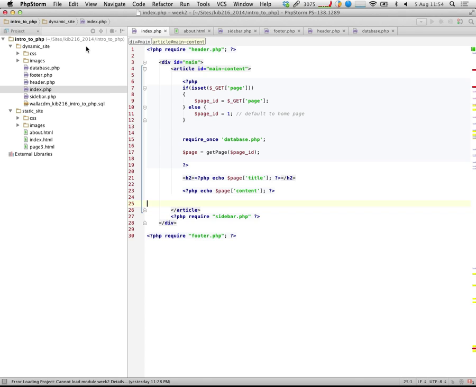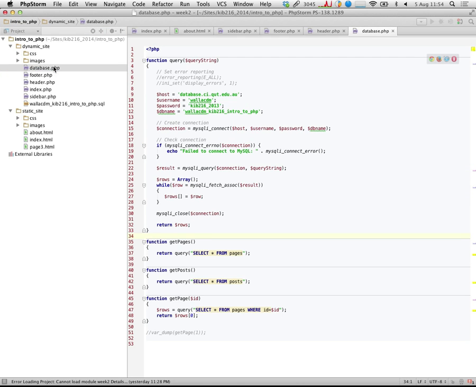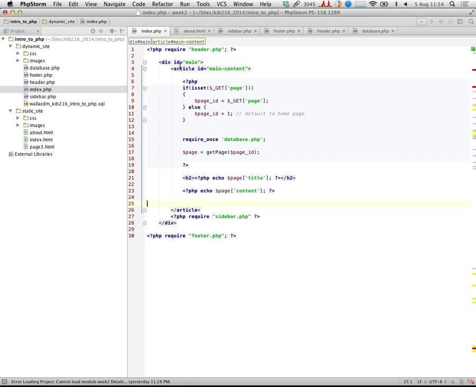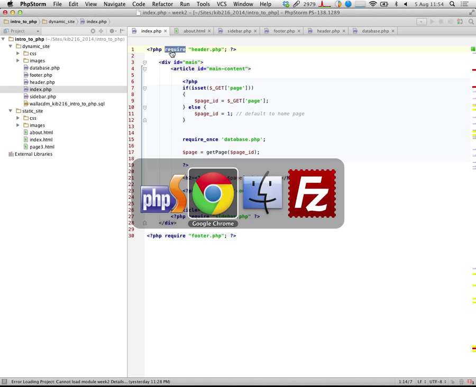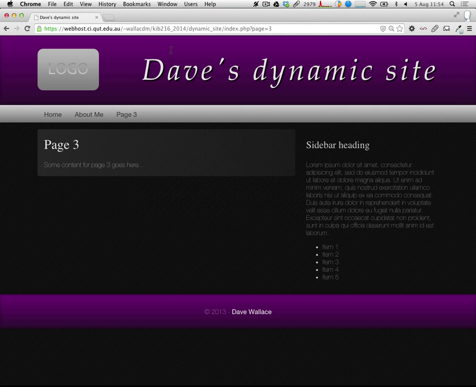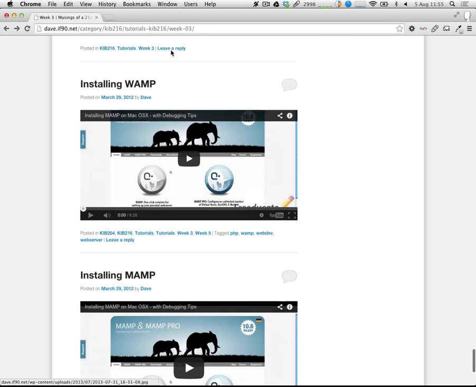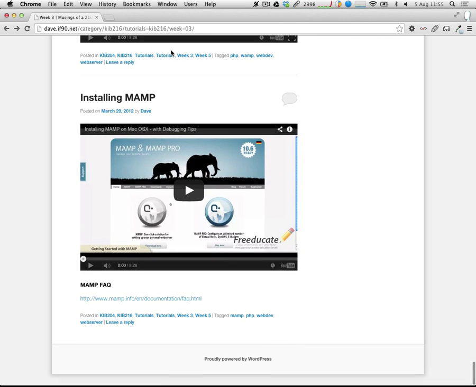When I said I'd recommend that you try doing this process with your last week's example, don't worry about doing the database stuff, but I would practice doing the thing that we did where we split these off into different files and then re-including them back in using the require statement. So that's what I would suggest practicing with, going from the static example to that. If you're comfortable with that, that puts us in a really good place then to start looking at WordPress.